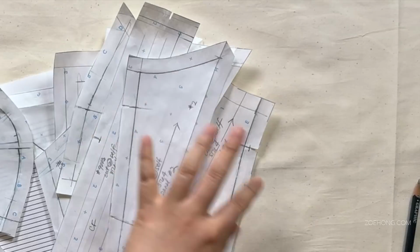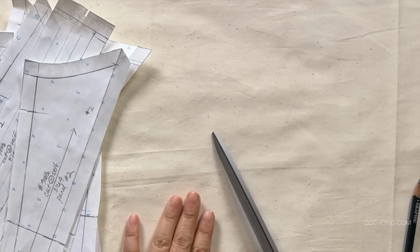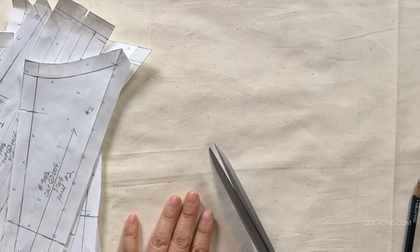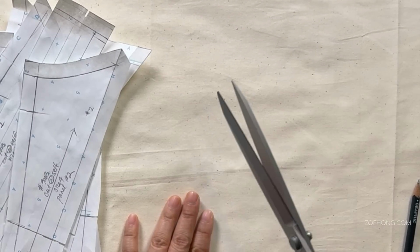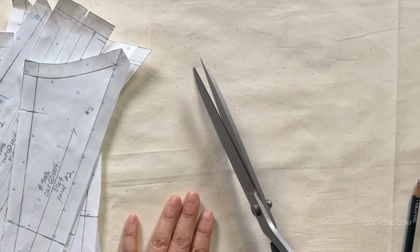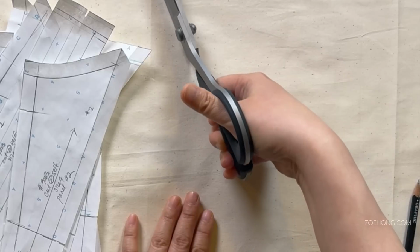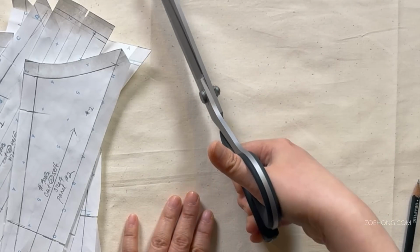Now, no matter what you're cutting, whether it's paper or fabric, whether you're using your fabric scissors, whatever scissors you're using, get in the habit of laying them on the table. Okay, it gives you more control because your hand is not getting tired holding up the whole weight of the scissors. And just practice, get in the habit of always having your scissors on the table.